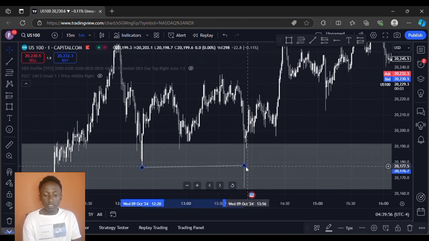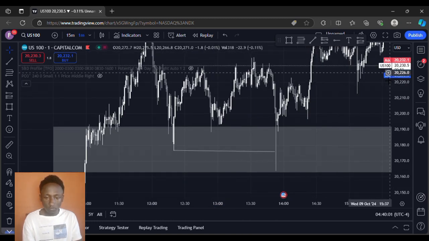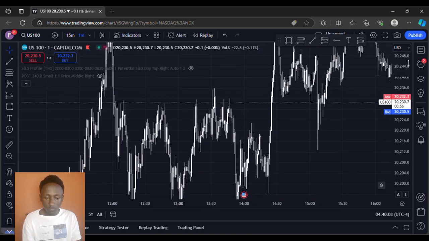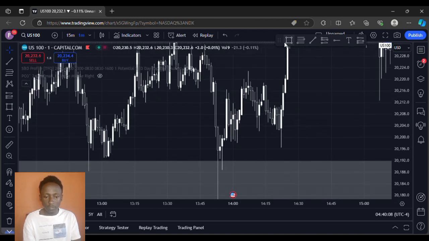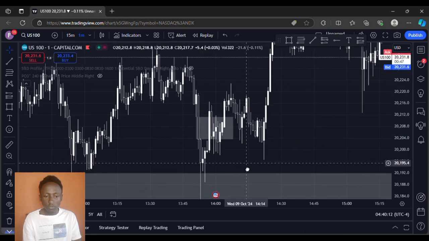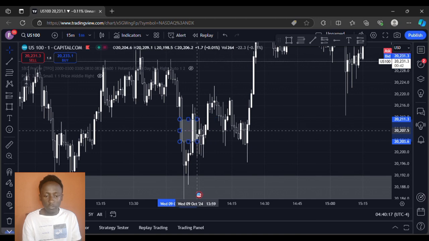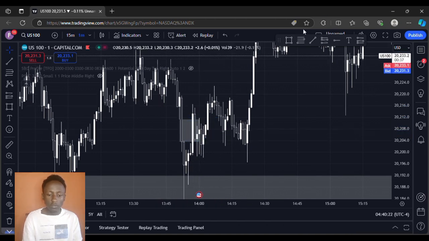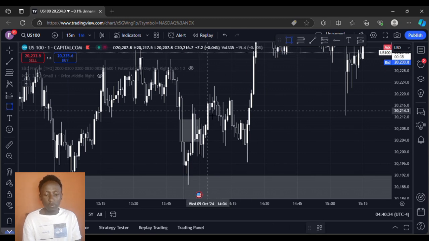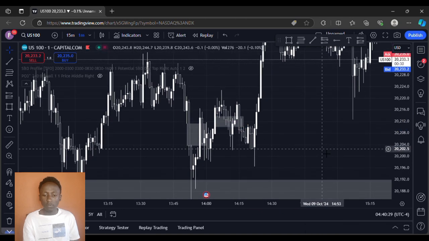Waited for displacement higher after the soup. This was the first bearish imbalance that got disrespected. After this happened, price closed above this imbalance, and I waited for displacement through this high. Although this was not displacement, I took an entry at this fair value gap. This was my first and only entry of the day.